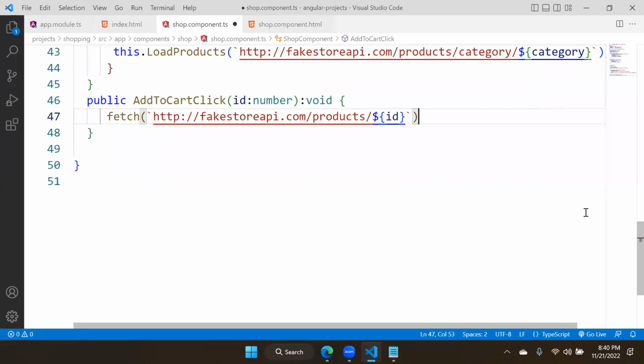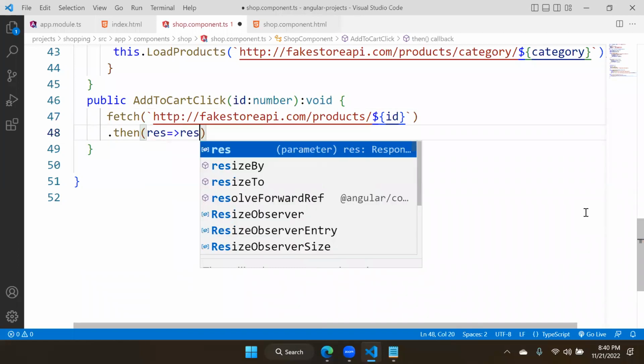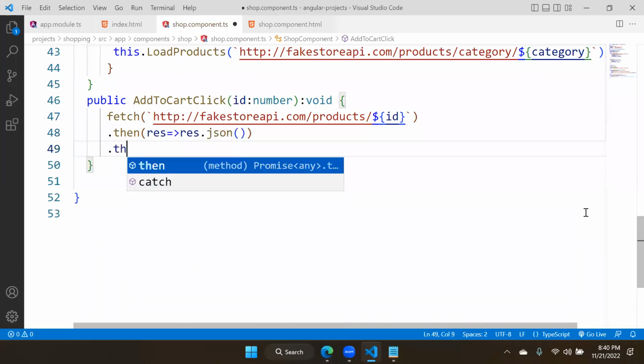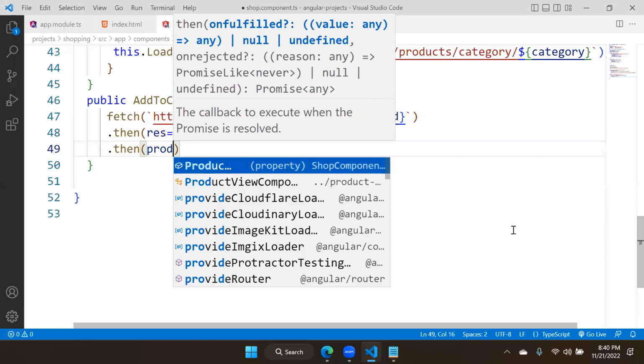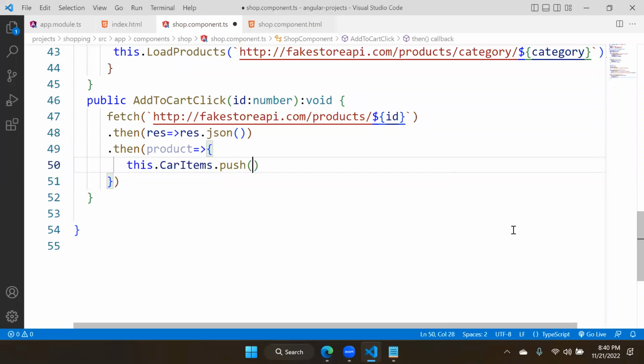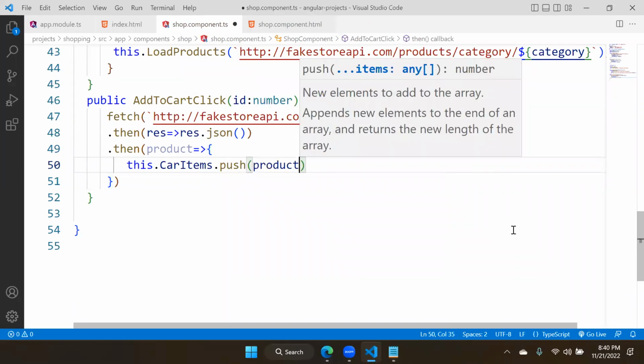We will use then response dot json. After that, we use then to collect the product, and this product must be added into cart items: this dot cartItems dot push, and we just push this item.